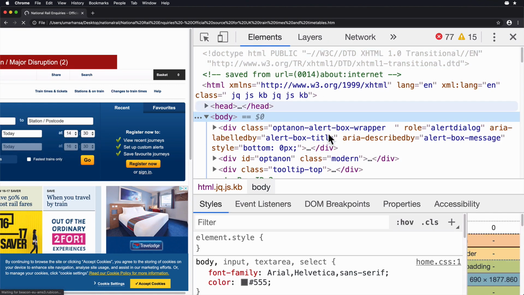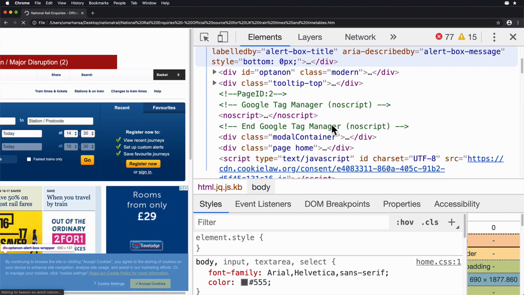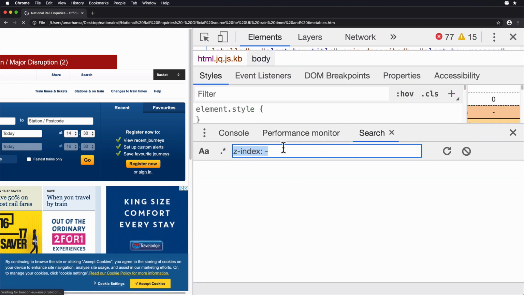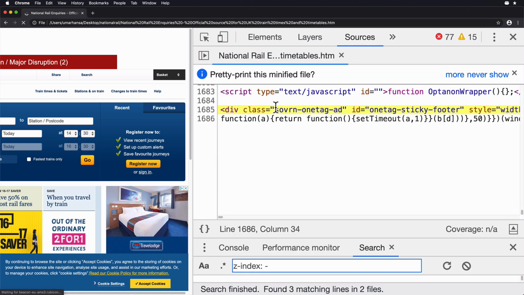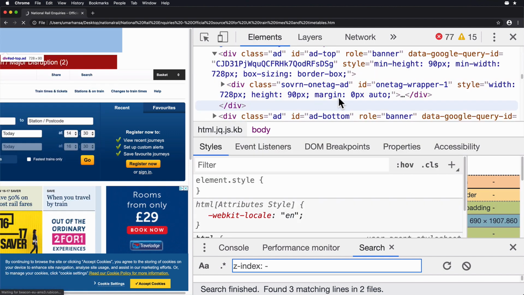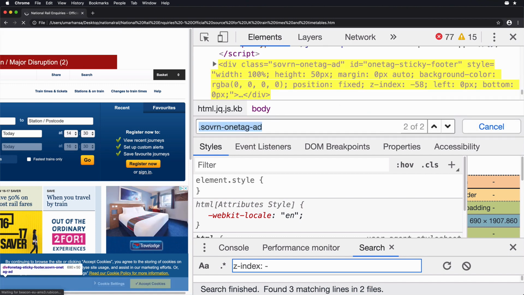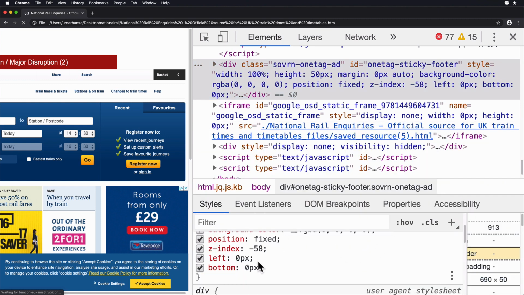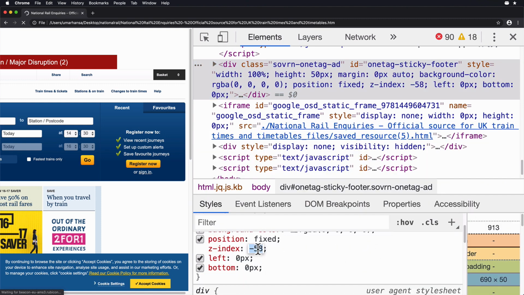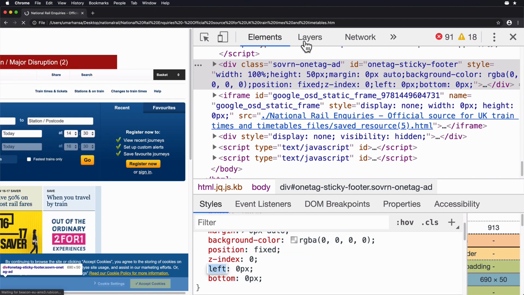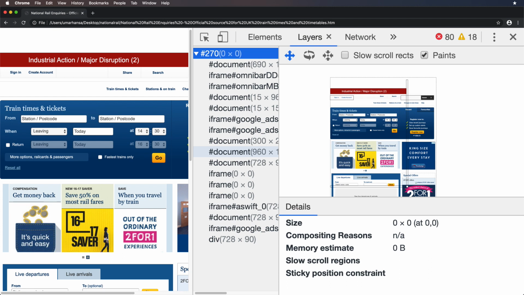Back at the elements panel, rather than through trial and error having to find the elements with the negative z-index, I did Command-Alt-F and a search for z-index, hyphen to represent the negative figure. Something did show up. I did a search for that element in the elements panel, Command F, a search for that selector, and it turns out there were a few, weren't there? It was possibly this last one. Finally, let me just close that drawer. Finally, we find the z-index property and property value, change that to 0, like the naive bug fixer that I am, and come back to the layers panel, and things are looking better.